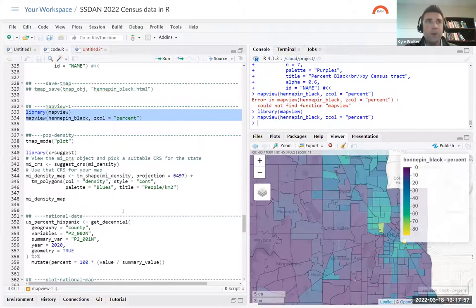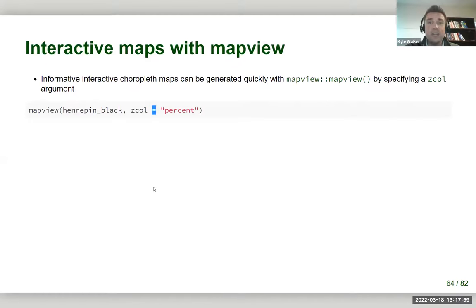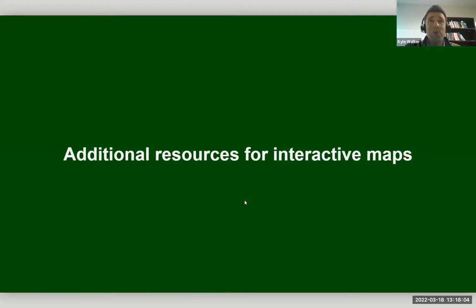All right. So that is just a little primer about creating interactive maps in R. There's a whole lot more that you can do with it. These maps are built on the Leaflet package, which wraps the Leaflet JavaScript library for interactive mapping, which is probably the most popular interactive mapping library in the world. And the Leaflet package integrates really well with Shiny for data dashboards and interactive web applications.